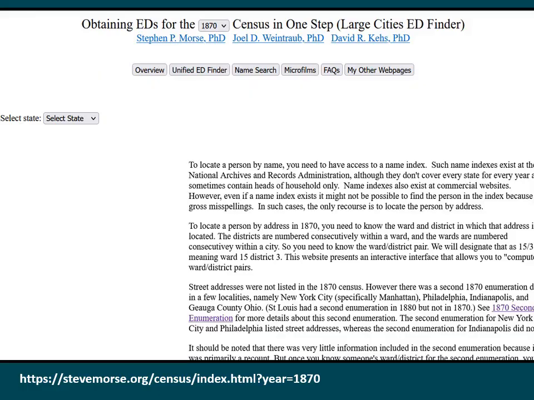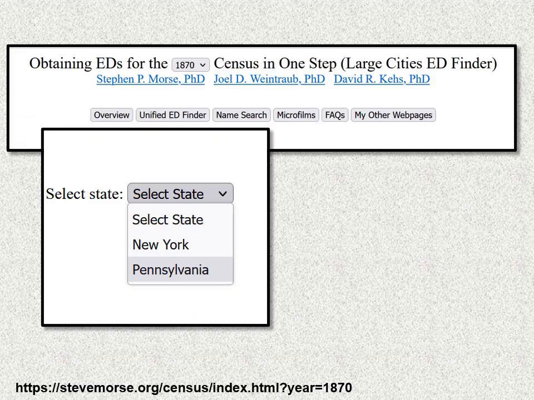So here's the opening page, what it looks like. Let's go through the process. Now, this template was designed for the 1930 census locations that we created street indexes for, which explains some of these extra steps you'll see. The 1870 cities were done quite a bit later. The first one was New York City, and now I have done Philadelphia. So that's why when you select the state, you only get two choices, New York State and Pennsylvania.